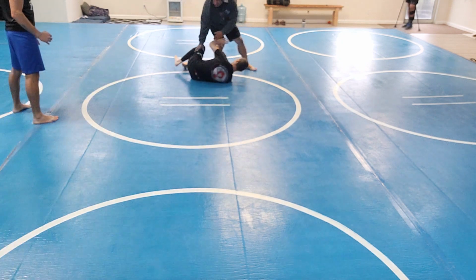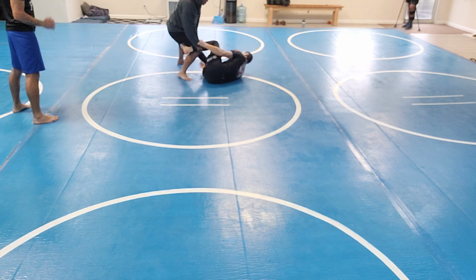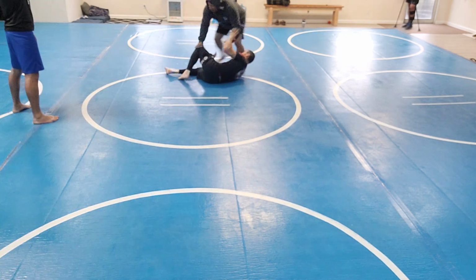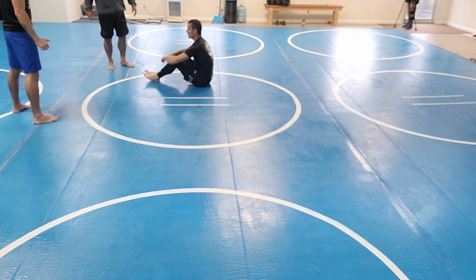Instead of engaging, getting locked up, he ties up my leg, he holds me. Now I'm stuck and I'm in this push-pull position. So I'm like in a firefight or a boxing match. Redirecting my energy instead of just going straight up the middle. It's like, man, it's such a valuable thing about jiu-jitsu.